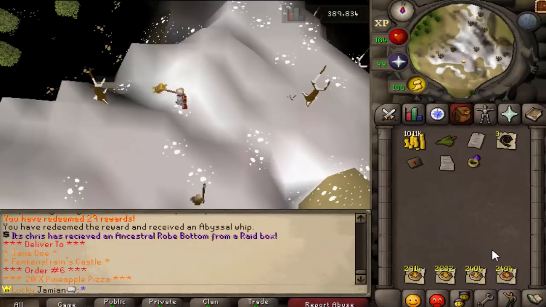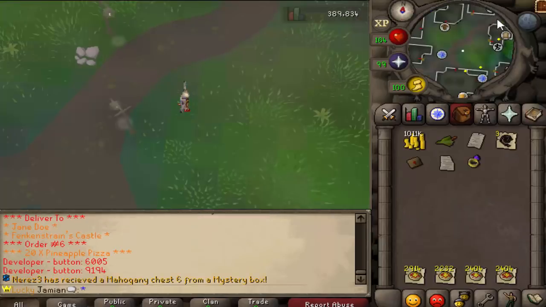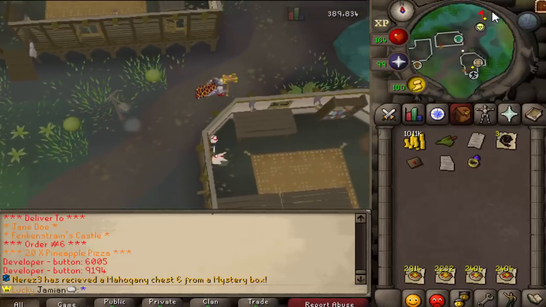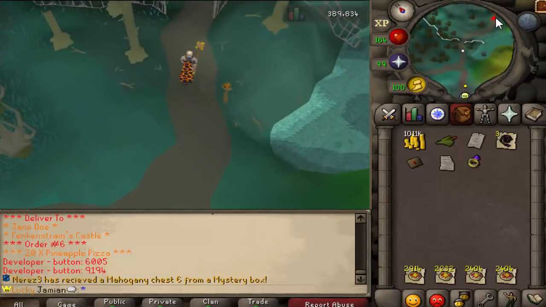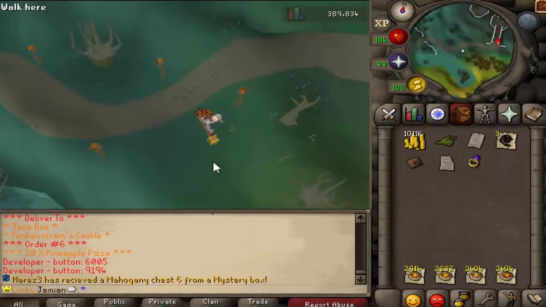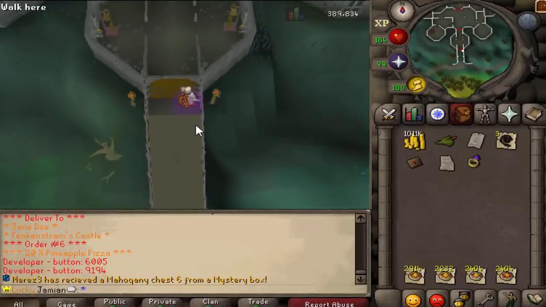So the last delivery order is to Jane Doe at Slayer Tower, Stranger Castle, 20 pineapples. Let's make our way there. So to get there, go to Canifis via the city teleport, and proceed. So once here, just proceed through the doors.